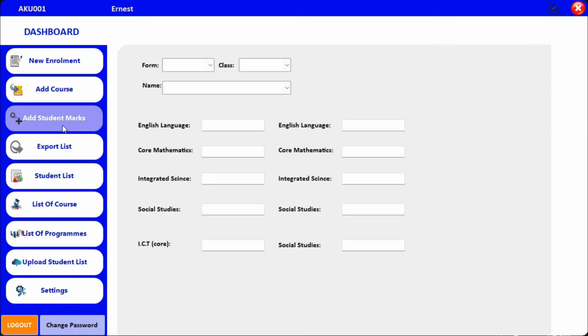This is marks. With this, we are anticipating that each student will have marks in the system. When they write an examination, you have to enter each student's details here. So here you have to check and select the form, either Form 1, then you come and choose the particular class the student is in. As soon as you choose that, you are going to get a list of students down here that will pop up for you to select each student and then enter the marks of those students. And then based on this, it's going to calculate a report for you later.